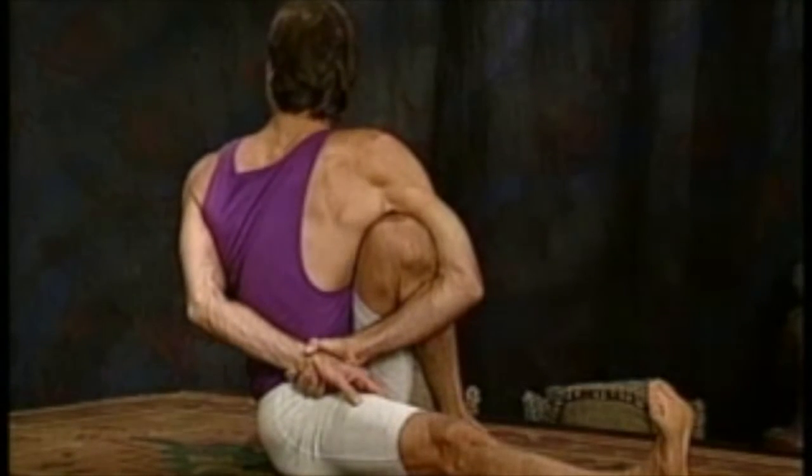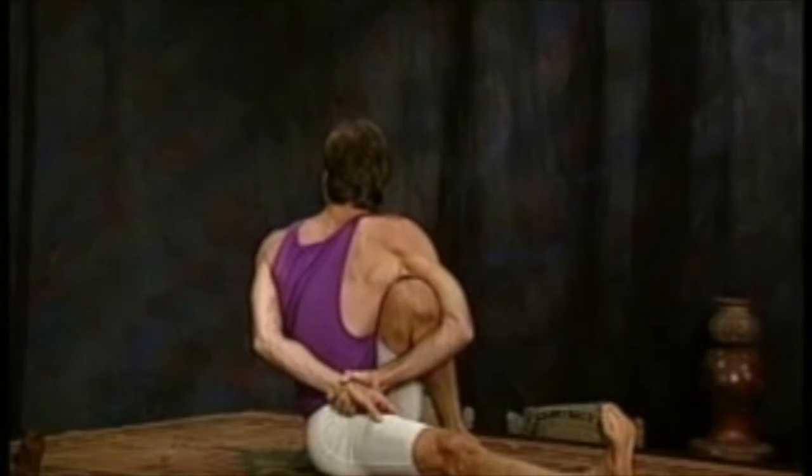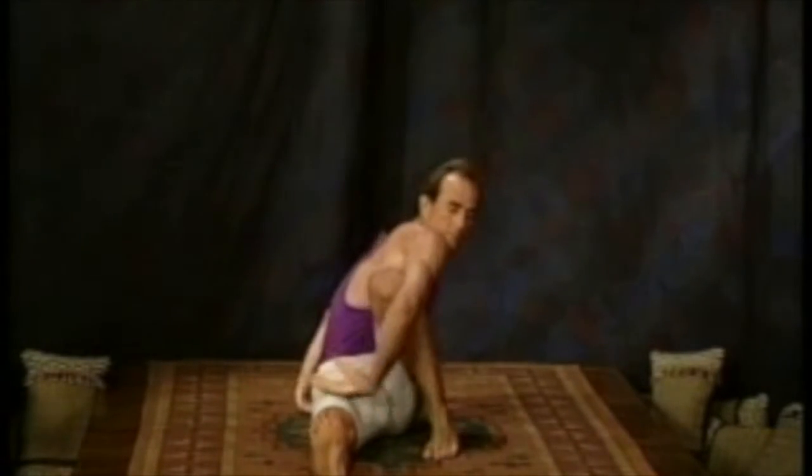That's already four. Keep moving your ribs around the leg so you get a full breath. Five. Inhale, gaze to the front. Exhale, release. Take your vinyasa.